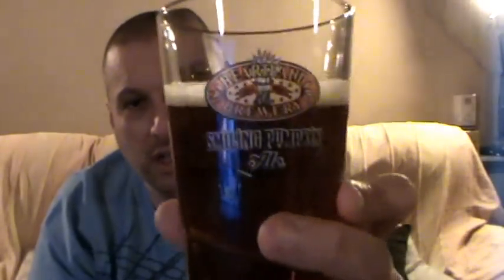Well, obviously you get the pumpkin. A little bit of nutmeg in there as well. And I know for a fact you're not going to get it to smell, but there's a little hint of cinnamon in there. You're going to get that mostly in the taste, because I've cheated and I've drunk in the Heartland. So anyway, I'm so drunk, giving it a Halloween brew. That was actually pathetic.